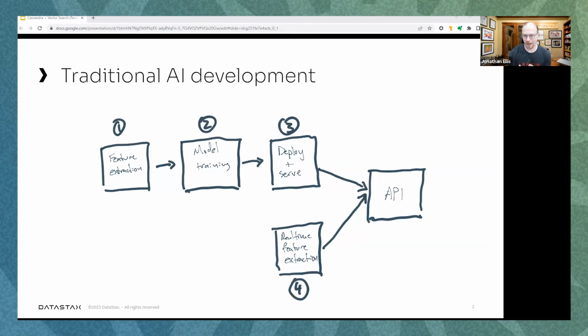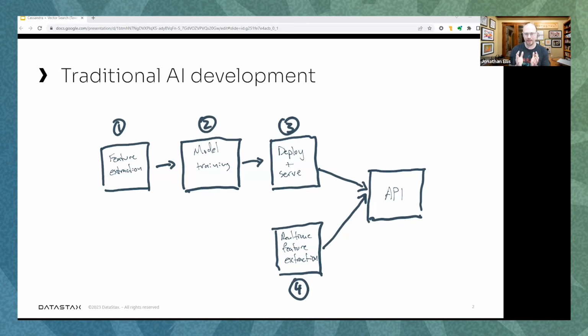You need to deploy that model and set up inference services for that. And by the way, you already did the feature extraction once for the model training. Now you have to do it again, because the one you did earlier was done by your data scientists with batch-oriented tools, and now you need to figure out how to get the same data out of your real-time systems.